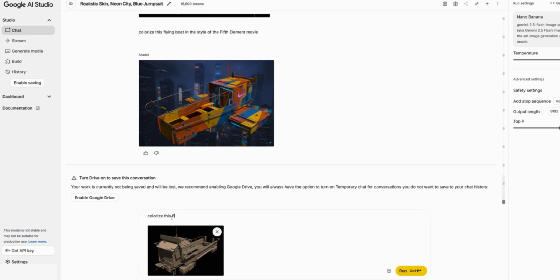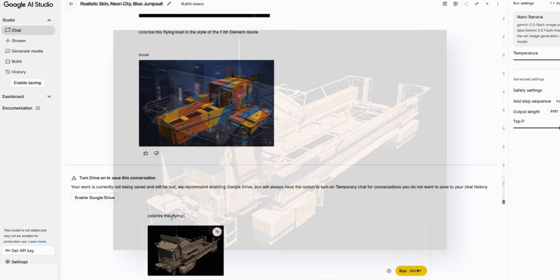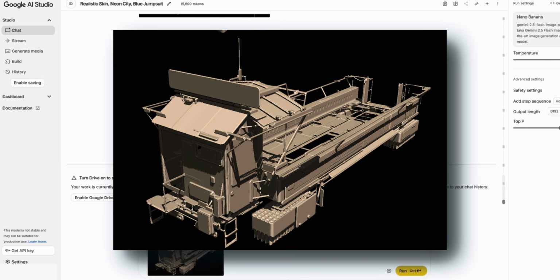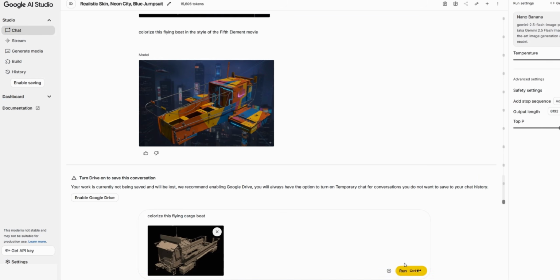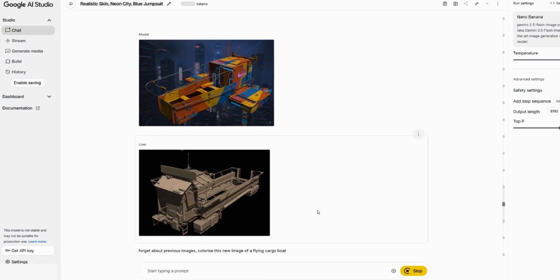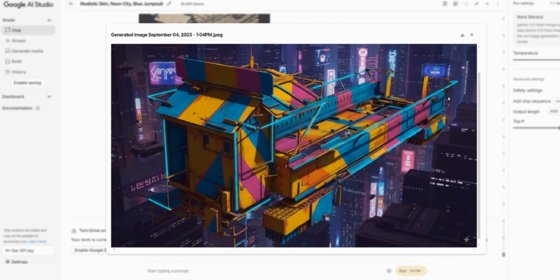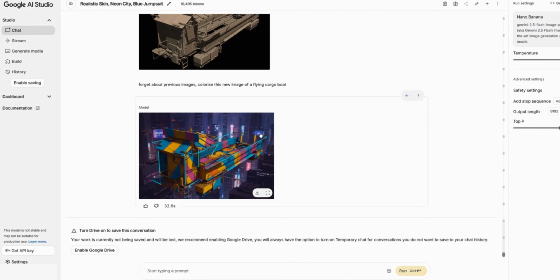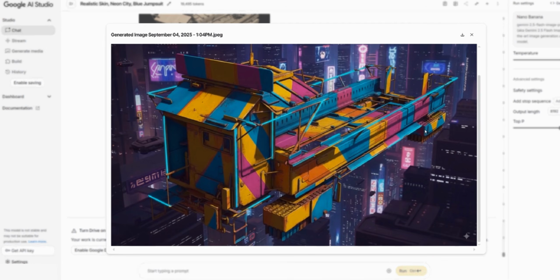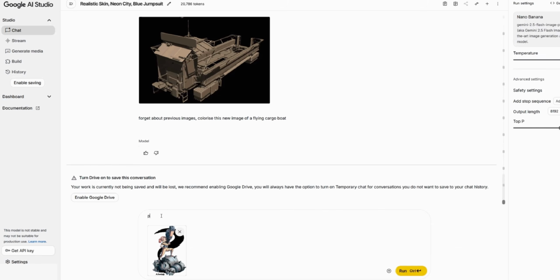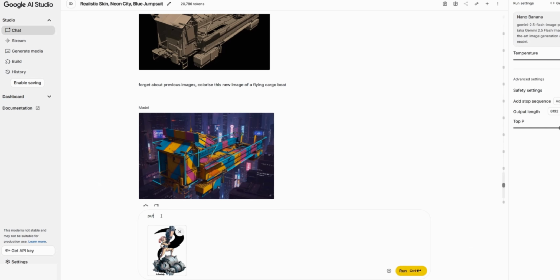And I tried to do this flying cargo ship as well, and I wanted a different style. I wanted to use more of a slums coloring, a more rusty one. In this case, I'm trying to create this cargo colorization, and it is kind of combining the sci-fi city from my guy before and the colorization from this board from before. Again, colorization is great, but not necessarily what I was looking for exactly. But I'm sure if I played a lot more, I would have gotten where I wanted.